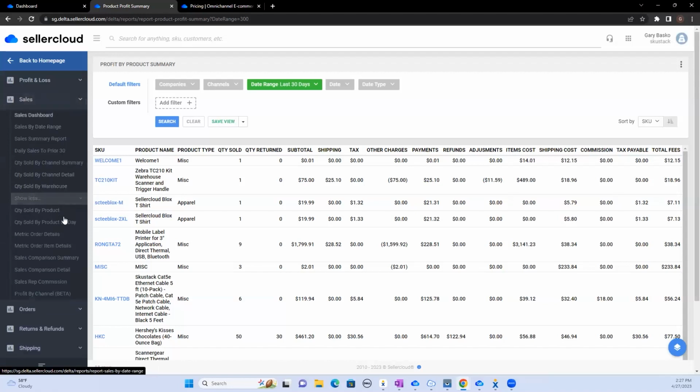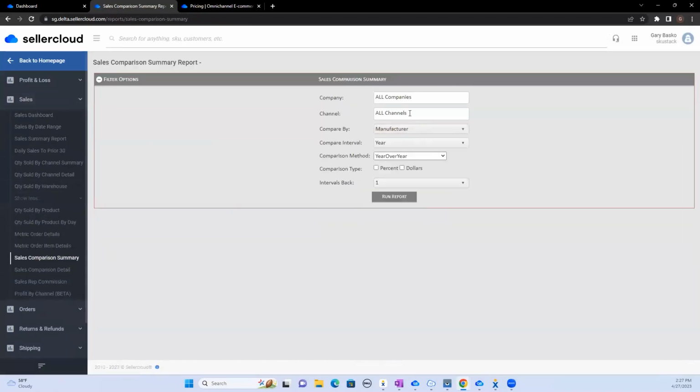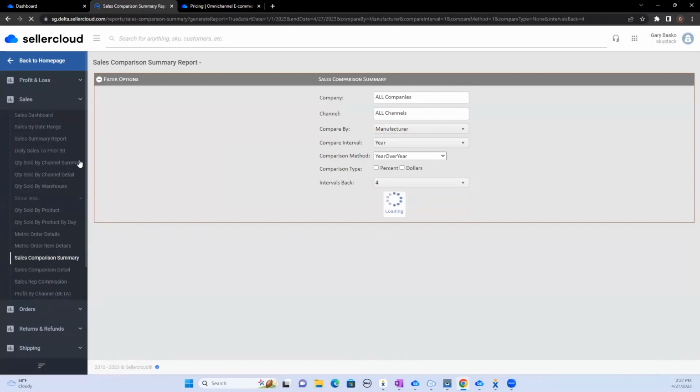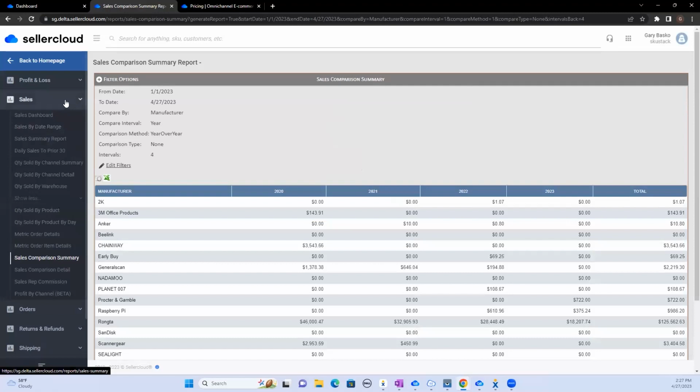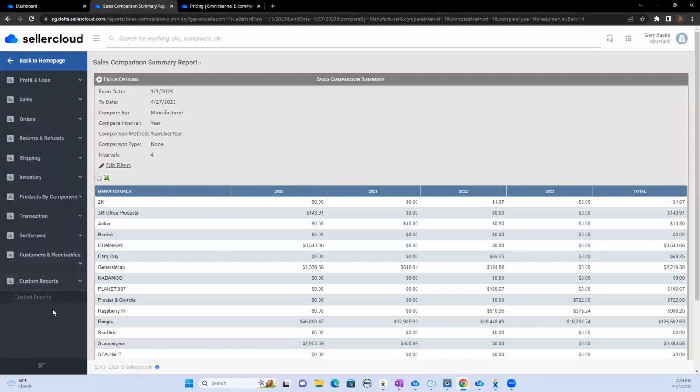Sales reports also are going to be in here. So if you wanted to look at, say, a sales comparison summary year over year based on the channel as well, you'll be able to get year over year reports, detailed reports, or summary reports. We always joke about it when you talk about our reports. Even our drop downs have drop downs. And anything that's not in the system, we probably have the data. We can always build a custom report as well.